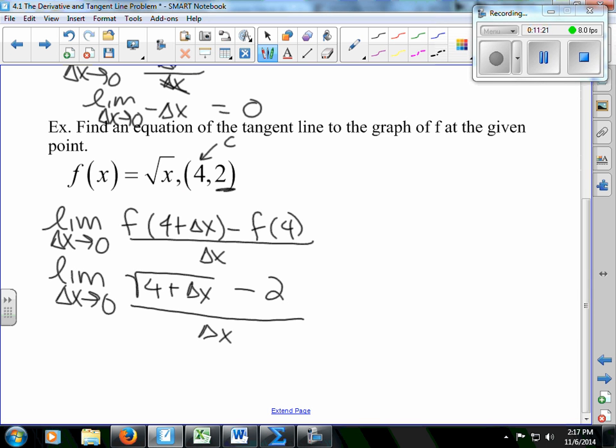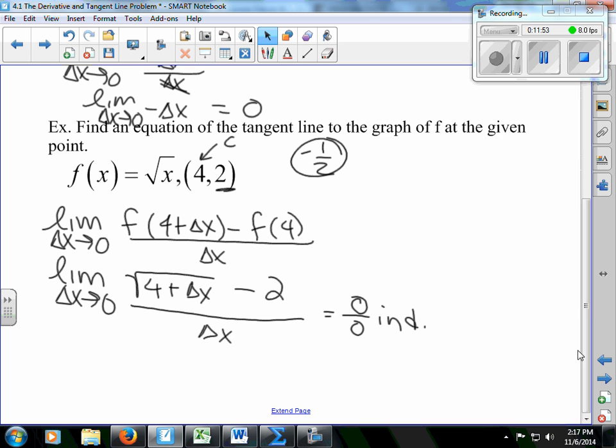Over delta x. Now, if you replace delta x with 0 here, you'll get 0 over 0 indeterminate. Why don't you pause the movie and pause these notes right now and finish this out for me. When you get 0 over 0, that's indeterminate. That means work harder. So this is a good practice to see if you can work harder here. What is the strategy you should do to try to evaluate that limit? I'll tell you, I think the answer is supposed to be -1/2. You can tell me if I was right or not.